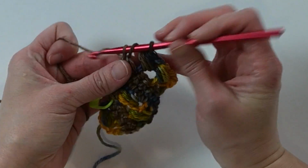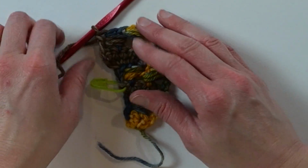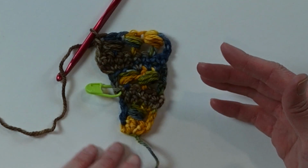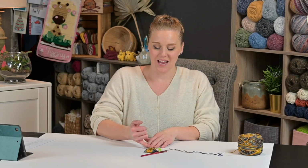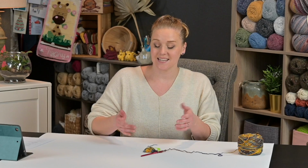What I wanted to show you here is every time you come upon that bead stitch row or the slanted cluster row, you are adding 1 bead or 1 slanted cluster. So here I had 1, then 2, 3. So in the next grouping or the next section, the bead stitch row, I will have 4.